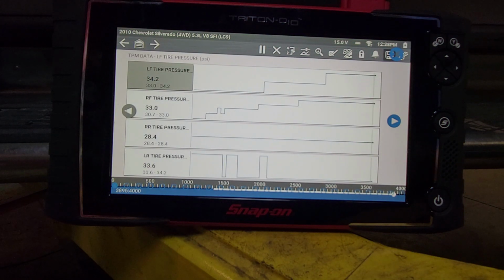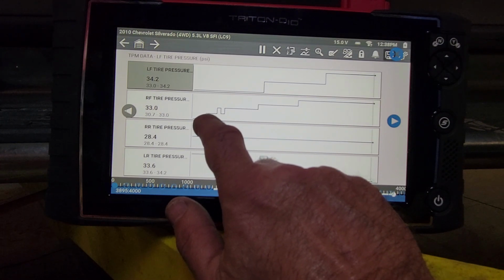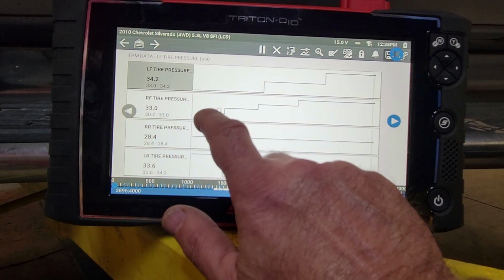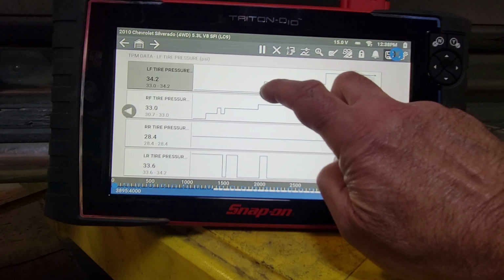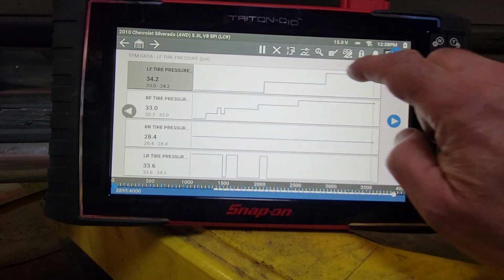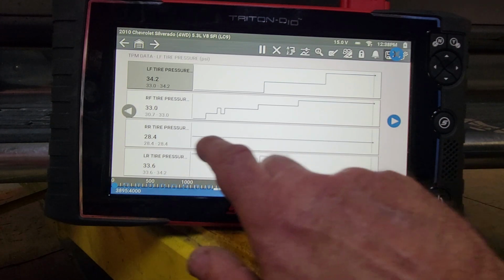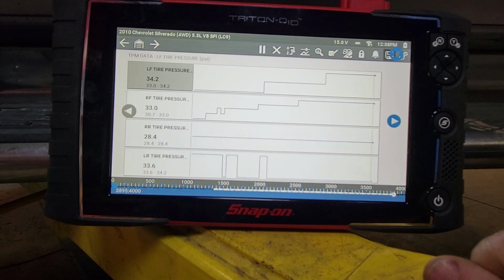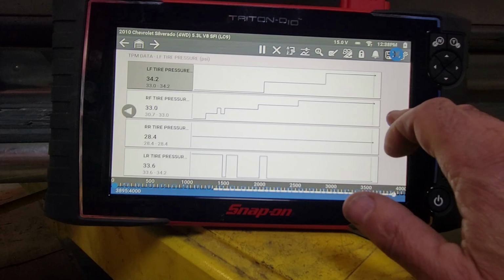Notice I have one tire pressure sensor that comes online fairly quickly, the right front. You can see that it's making tiny little changes, certainly not a lot, but as I drive, it warms up. Left front takes a lot longer, twice as long to wake up, and much fewer updates. Right rear only updated a couple times and then it stopped. Left rear, and then right rear is flatline. It never did anything. While I was certainly able to wake that thing up with the TPMS tool, driving down the road just did not wake it up.